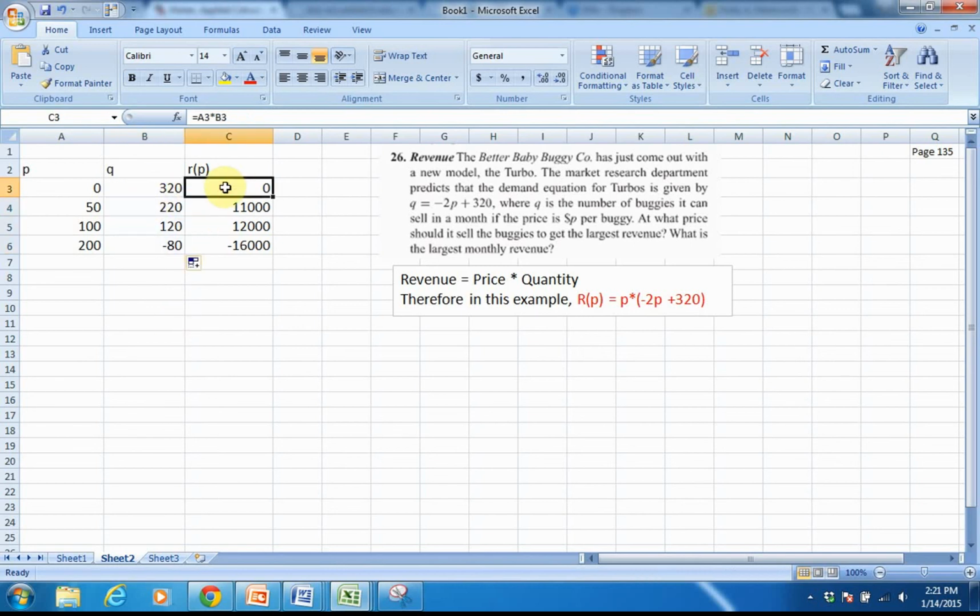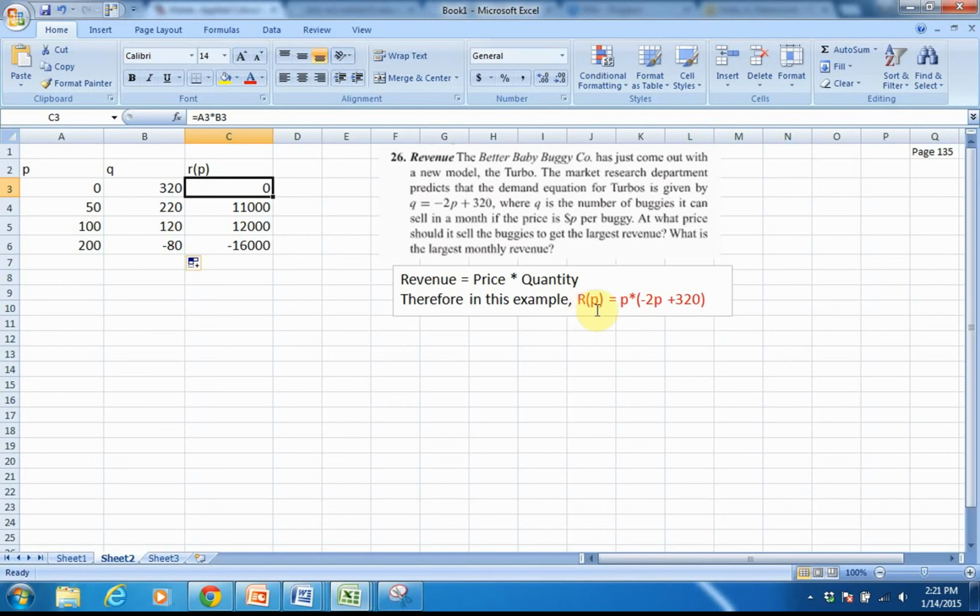This formula, the revenue formula, is going to be the thing that if I asked you to write it down on a piece of paper, you would be telling me revenue is equal to price times quantity. Just like in that earlier example with the sunglasses, we were looking at $22 per pair. Well, here, the information is not as discrete. We have P dollars as our price, we have Q as our quantity. So in order to write the revenue function, we would write it in terms of our independent variable P.